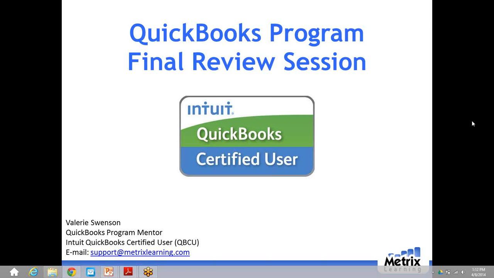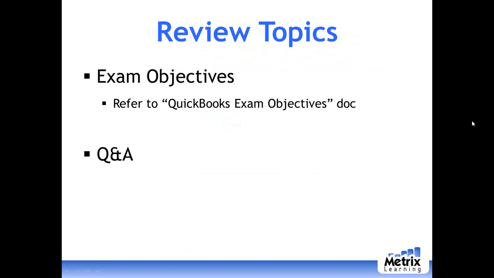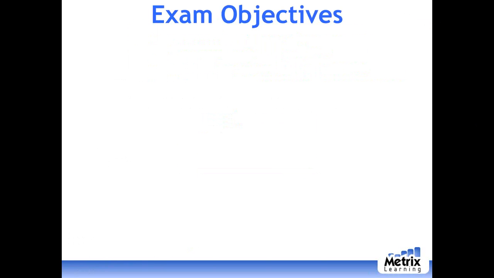Program final review session. During this review session, we will be going over the following. First, I'm going to review the exam objectives. This is the document that I had sent at the beginning of this program. It goes over the different topics that you'll be tested in for the certification exam. And then afterwards, I'll open the line up to any questions that you have moving forward in regards to training, certification, and so on.